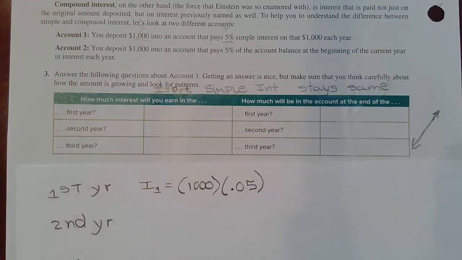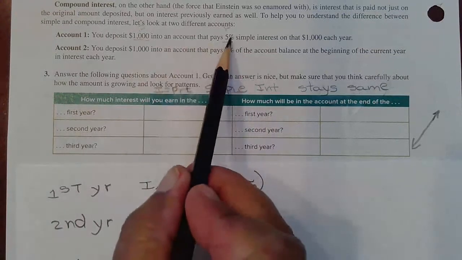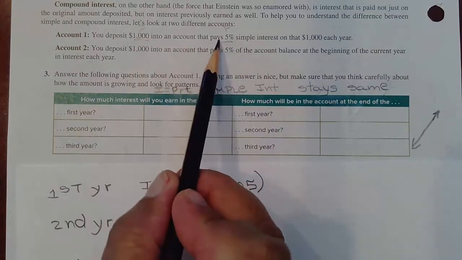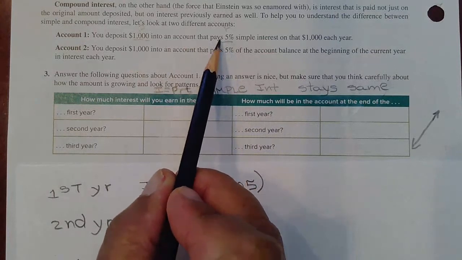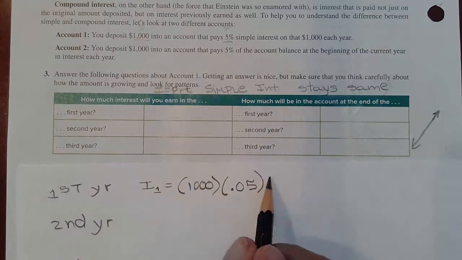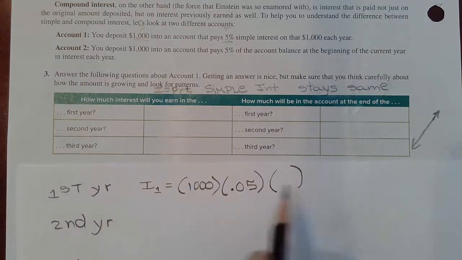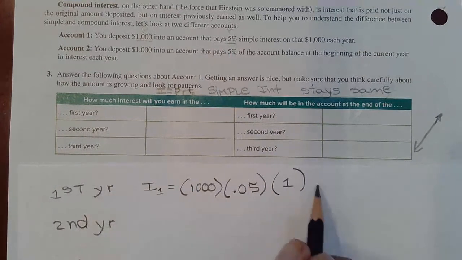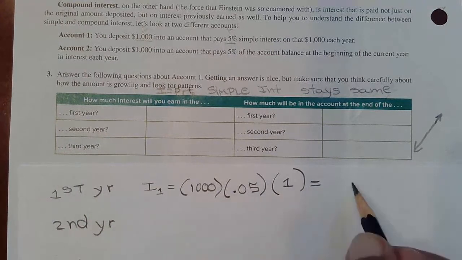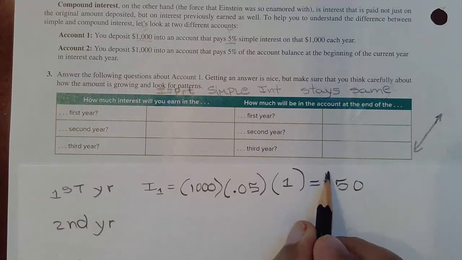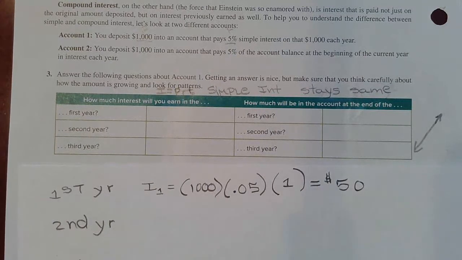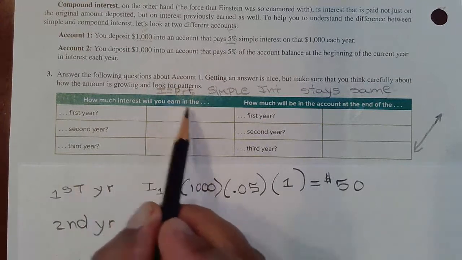And in section 1.1, we talked about when you want to change a percent into a decimal. Like right now, you don't see the decimal, which means it's all the way to the right of the number. You have to move it 2 places to the left to convert it into a decimal. And the amount of time we're talking about after 1 year. So when you put this into your calculator, 1,000 times 0.05, you see that you have earned $50 interest on the first year. So that would be the answer that goes right in here.